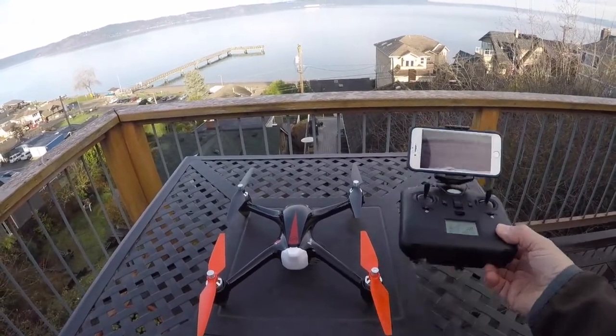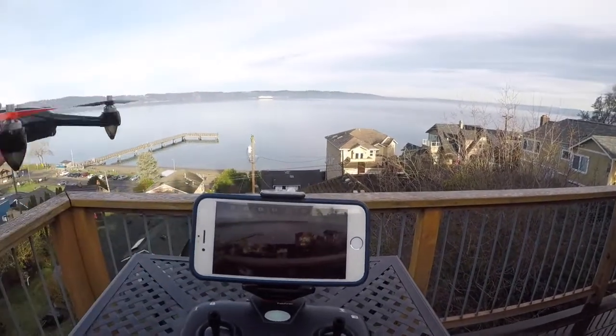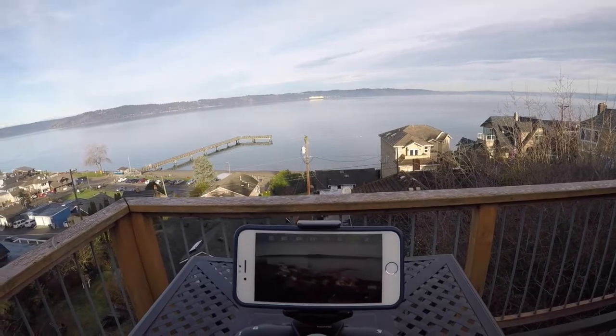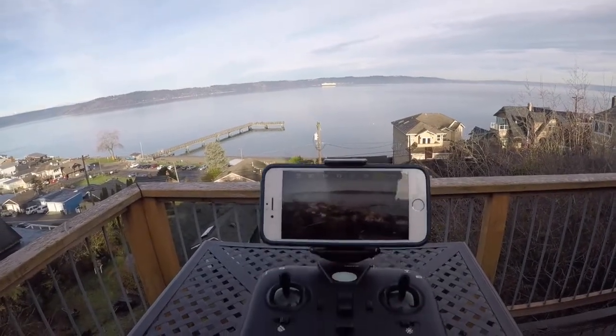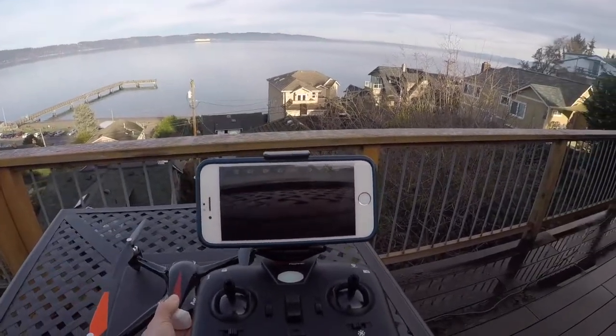I'll bring this up here so you can see it. So that's what the quadcopter's seeing. Oop, oh, there we go. I'll just manually fly it by hand. And you can kind of see out there, that's a pretty decent image. And you can see in the phone what's going on there. Okay.